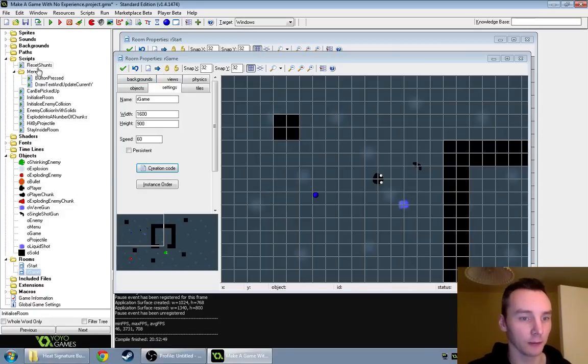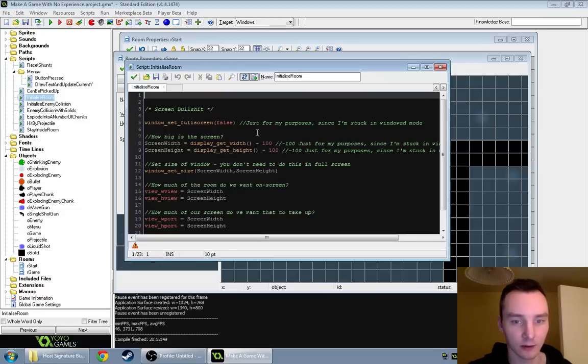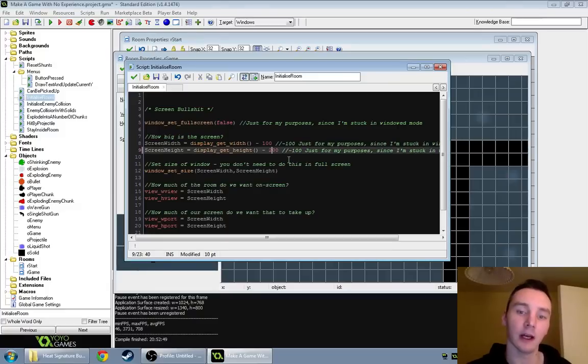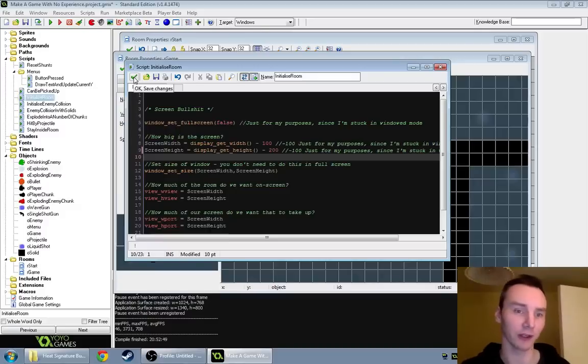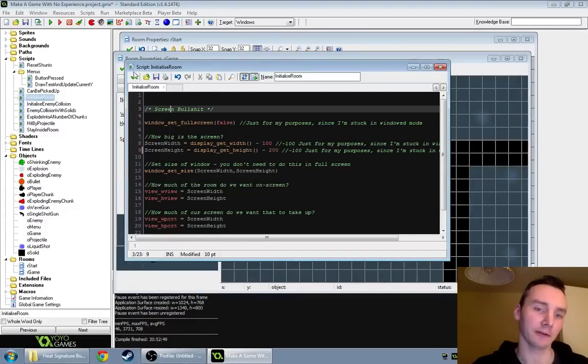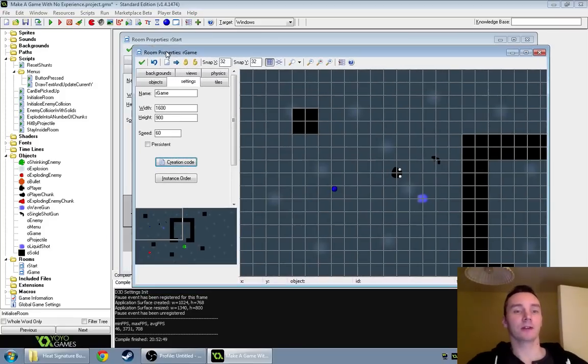Might actually edit the code because I've got this little special thing on here. You don't need it. I like to make the window smaller than my screen so that I can see it all. I can't play full screen because if I do, you can't see what happens. My recording software doesn't pick it up. So I have to run in a window. But you should be running in full screen because it's better. So I think that's all the fixes.